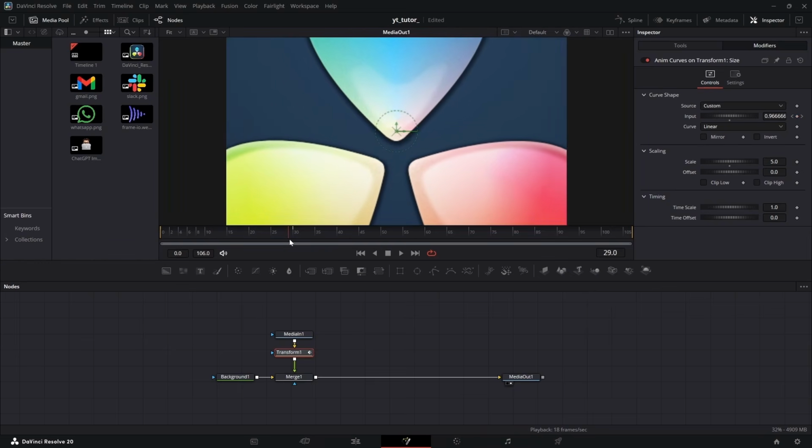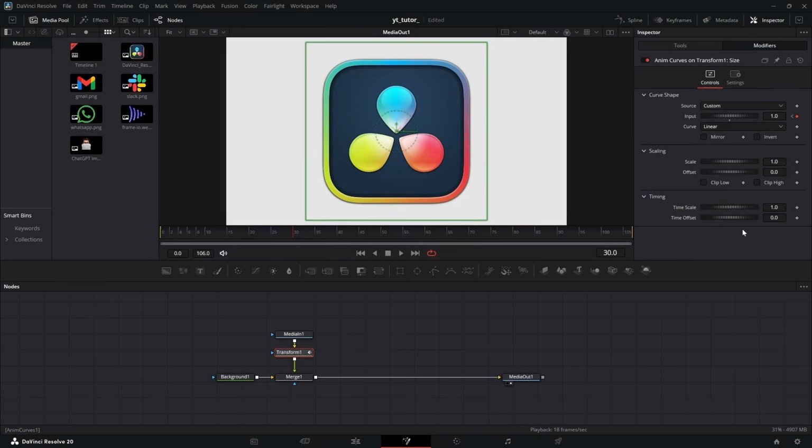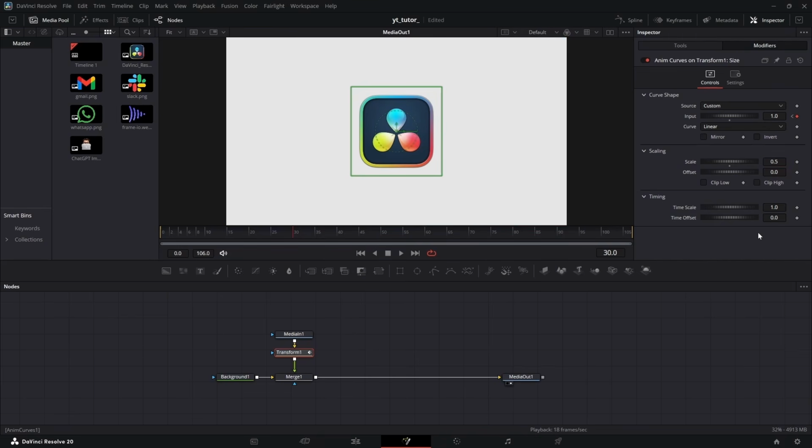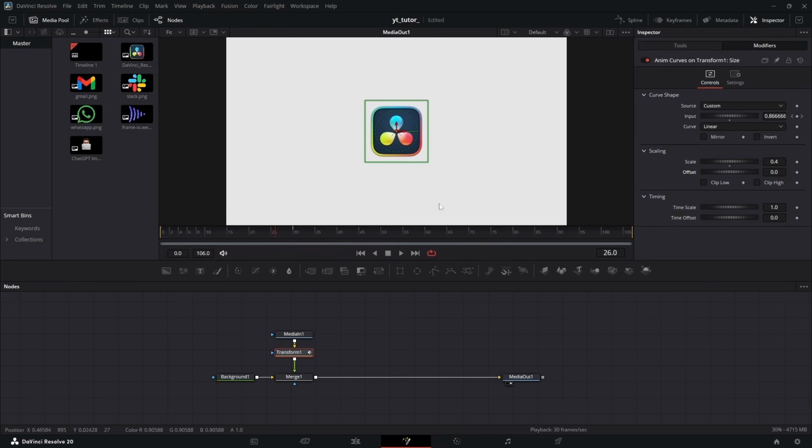And as you can see, the animation will only happen between these frames, but we want a bounce animation, not this. For that, first let's size it down, and we do that using this scale value. It basically works like a normal size value in the transform node. The only difference is that it's already animated, so scale it down and get your preferred size. And now we have a nice scale up animation. Now we just need to add the bounce animation, and believe me, you are just 2 clicks away from it.